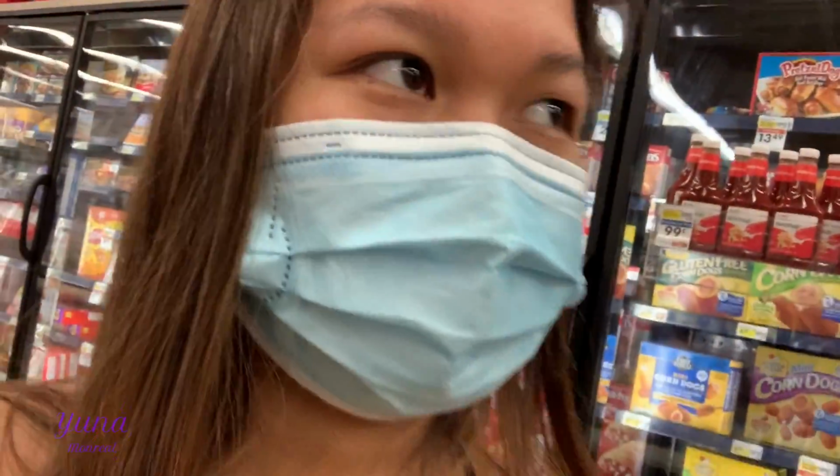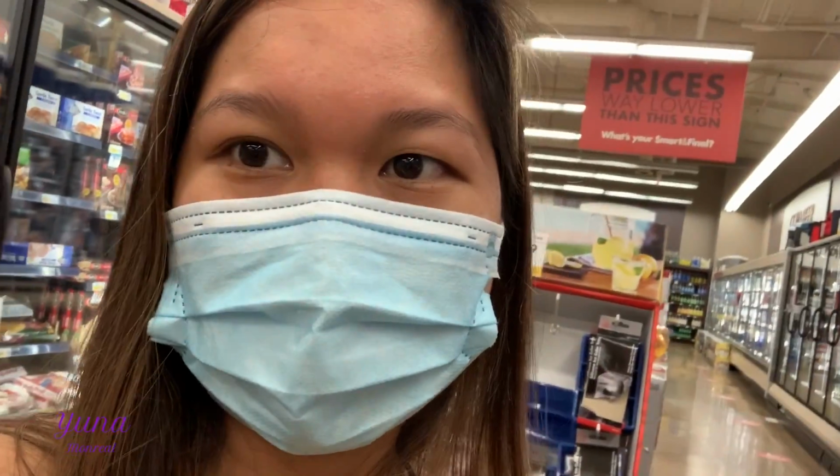Few people go shop around this time, but usually it's full-packed before the coronavirus. Well, social distancing is very good.